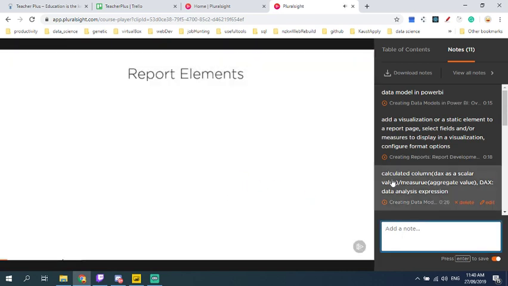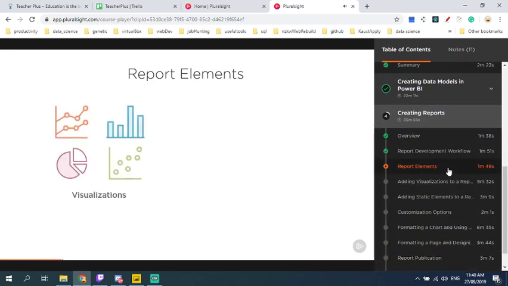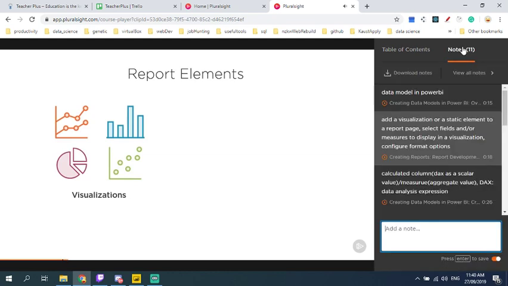My term for the things that you can put into a report is report elements. It's not an official term, but I think it's adequate as an umbrella term for the two categories of things in a report. So that's the term you'll hear me use throughout this module. First, we have visualizations. This category is the primary report element that you put into a report because visualizations are the way that data gets displayed in the report.